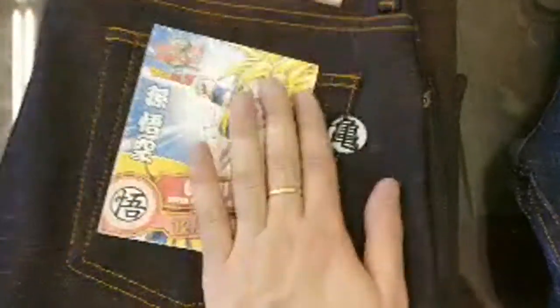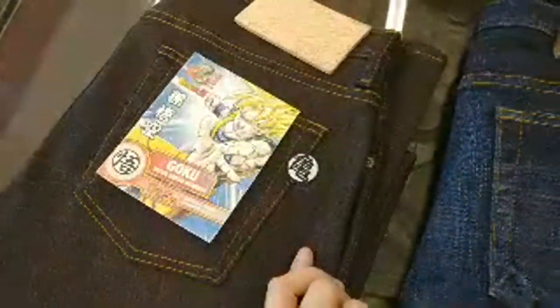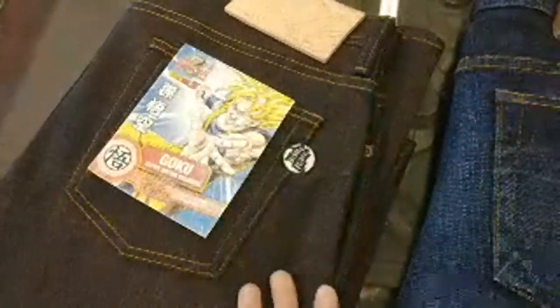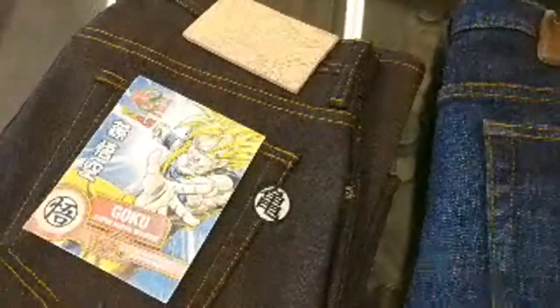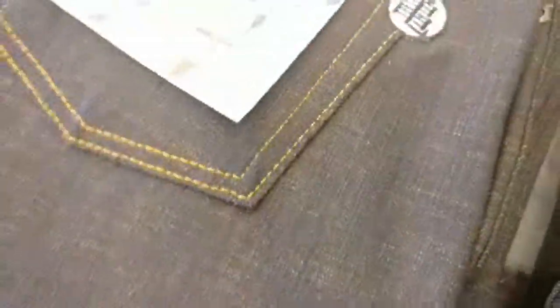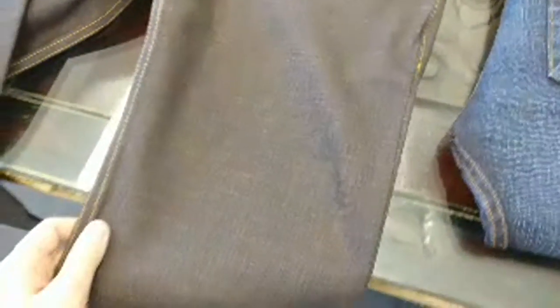Here we have the raw version. So very, very dark indigo. I'm going to answer that unsanforized question in a second here. I'm just going to get through this explanation. So we've got the dark indigo with the orange that peeks through the fabric, just like the Cell denim. See here, it has a very warm tone, the denim overall.